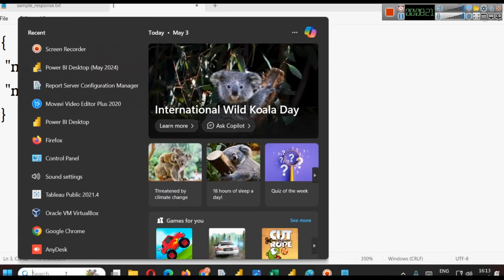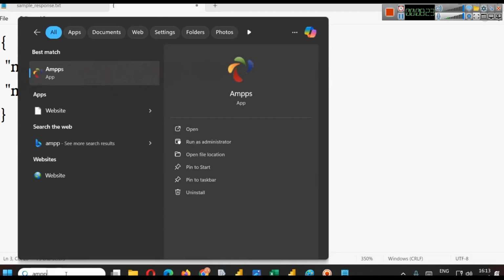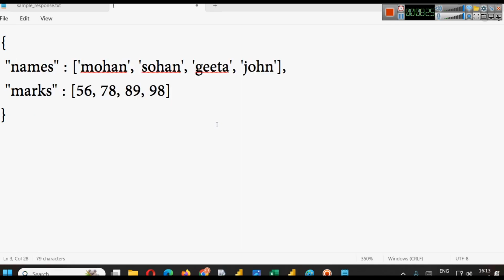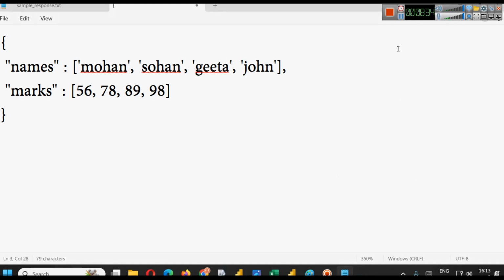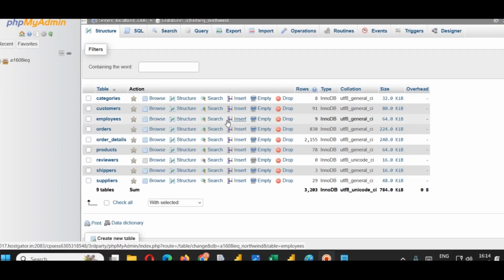Then I'm showing you one more example. This is a tool that is called AMS. Now you can see this is a MySQL database.